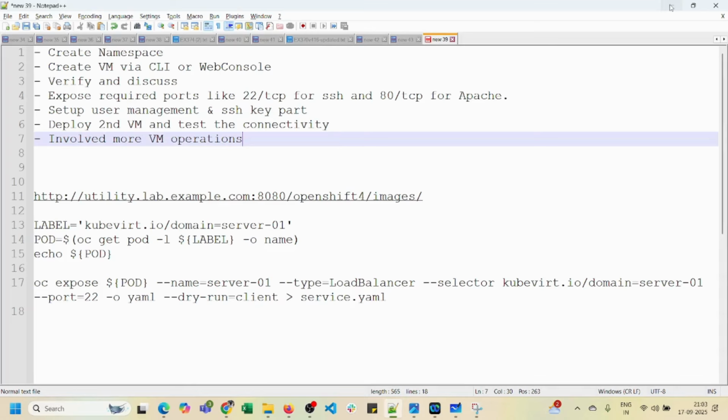From the sysadmin point of view, a sysadmin always prefers to access the server by using IP. So as we have discussed, the keyword is actually a VM which is not actually a VM, it is a pod, and the pod is serving a VM service. So you are actually going to access your pod by using IP. You can consider it is a VM, which you're going to access via IP. So that arrangement we will be doing.